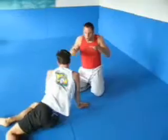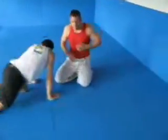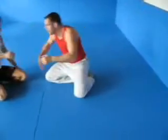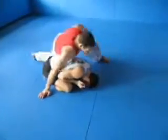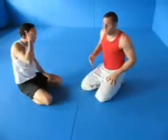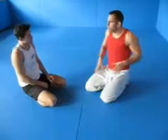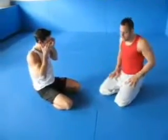So that's the strategy. Always checking out the gap between his right ribs and triceps. If he's tight, doesn't give me anything, that's okay. I just move back position and do my game, whatever I want to do from there. So this Brabo really prevents a lot of double leg and single leg takedowns.